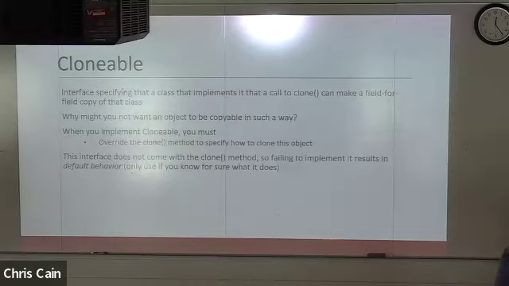Questions about Cloneable, implementing Cloneable, and what that looks like. I think the really important thing here is the shallow copy versus the deep copy. Having an understanding of that will at least allow you, if something happens, hey, I modified this object and it happened to modify this other object, why in the world did that happen? You'll know that they're both pointing to the same data. There was a shallow copy somewhere where you probably meant to have a deep copy.